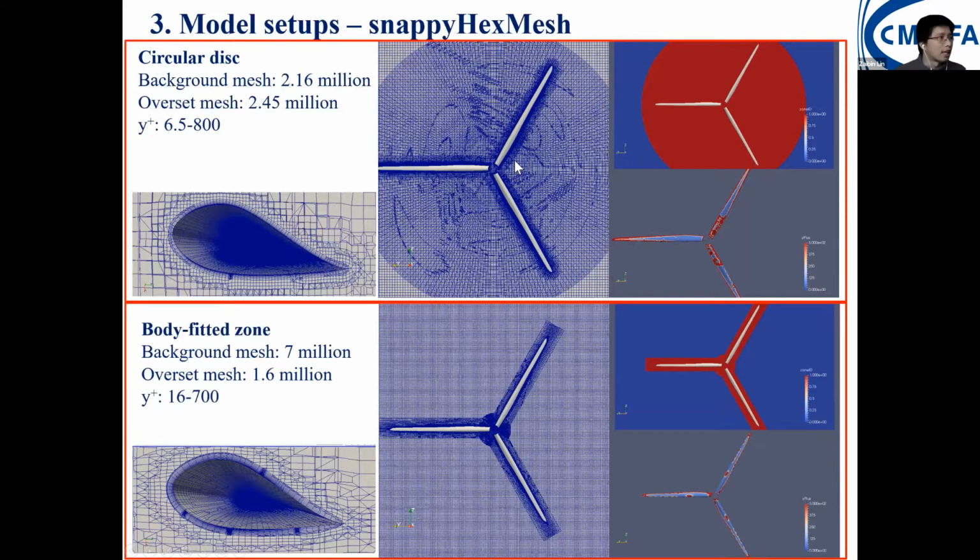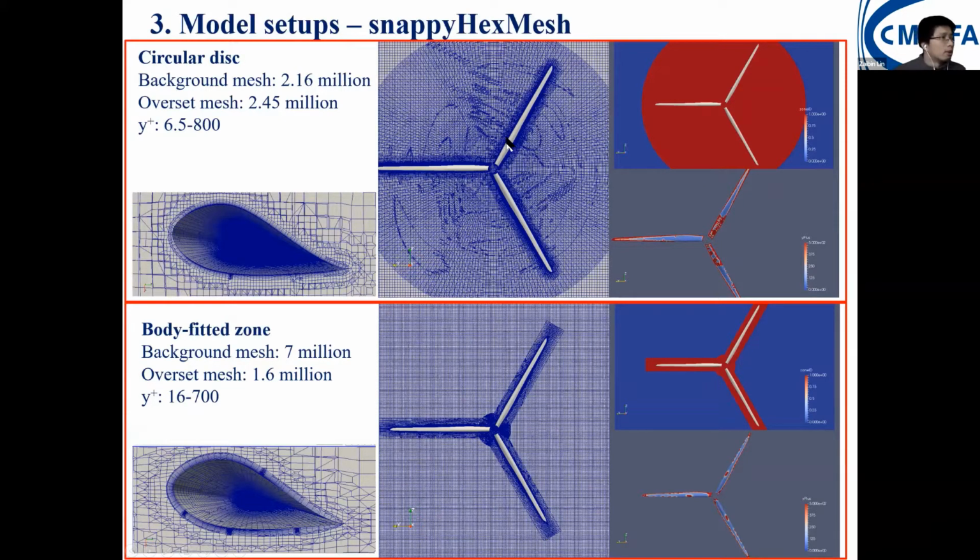The second one is the body fitted zone used to cover the blades with a limited area. For example, in a circular disk there is some redundant area not used for the overset zone, but this redundant zone can be used for interpolations from the background mesh into the overset mesh zone.